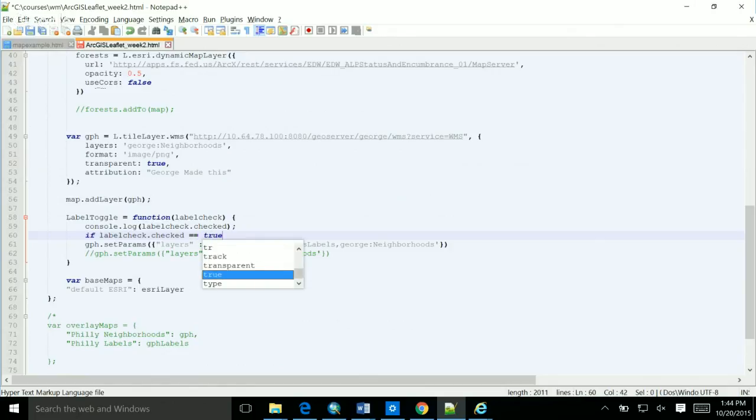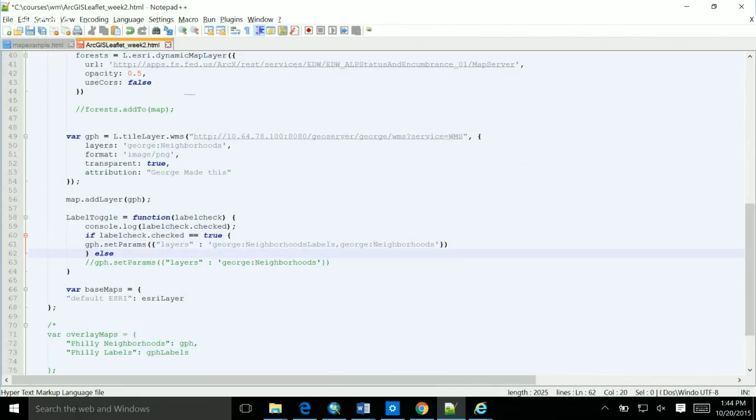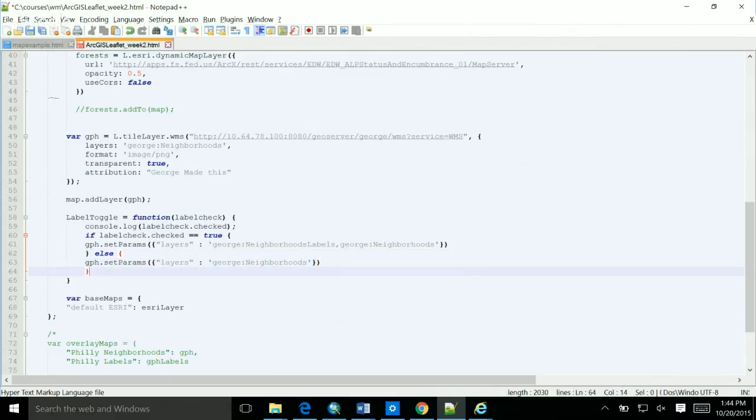So if it equals true, then you're going to do something, and that is this. Else, in other words, if it's not true, you're going to do something else, and that is this. Just for format's sake, I'm going to put a tab here and a tab here, and I'm going to put parentheses. Pretty sure JavaScript likes the parentheses.